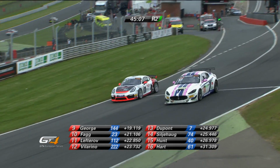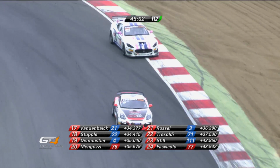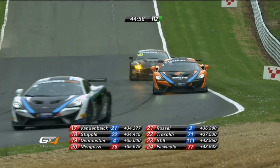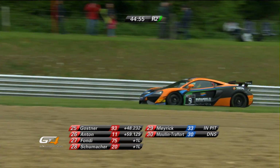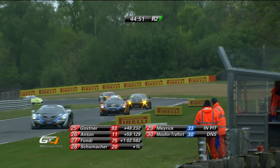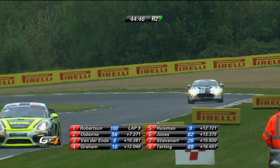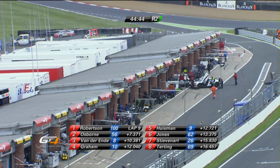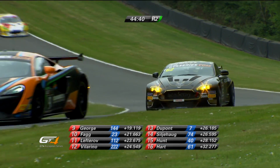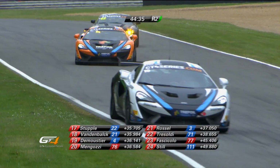Another 10 minutes until the pit lane will be open. And there was 111, who's just had a drive-through penalty. We saw that incident on the opening lap, and we're sure that is why he's visited the pits 10 minutes before anybody else is welcomed in. In fact, there's another car sitting in the pit lane. Just try and work out for you who that might be. And it's Andy Merrick, unfortunately, the 33 Bullet Race and Racing McLaren, going very well. It was in about 10th place, but we suddenly saw it lose a bit of ground. So alas, there must have been some problem that's caused that to sit in the pits. Been there for about 3 laps.